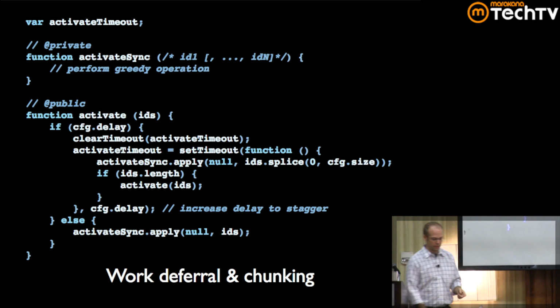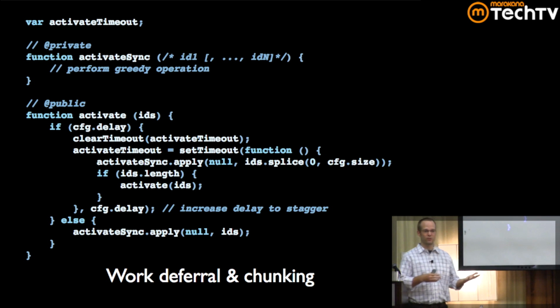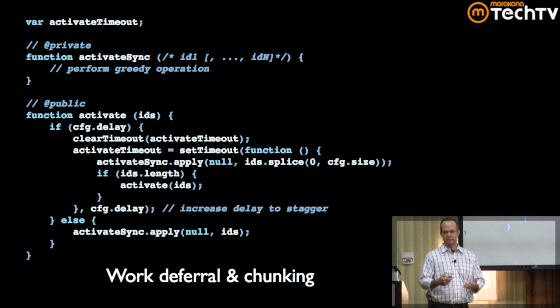Now, the thing that happens, though, is sometimes we want to be able to tune that delay really far down, or we want to be able to turn it off completely for debugging. So that's why we have it as a configurable value. Because the amount that we delay in development, we want to maybe have 0. So everything runs synchronously, and we can debug anywhere along this trace. When we run this on a slower device, we might use different delays than we use on, say, a PS3, where we can activate faster. So that's a lot of words, but really it comes down to don't do everything up front. Just wait to do stuff until the last moment possible. It's all about being proactively lazy.